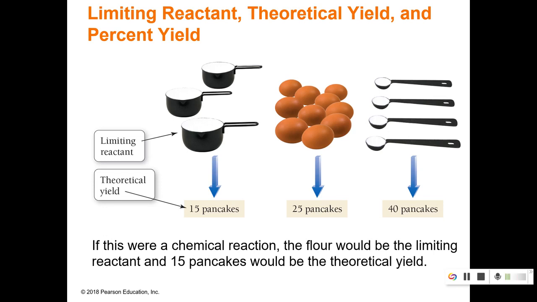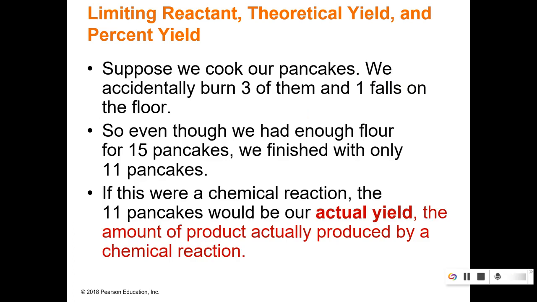So when we did that, the flour limited our reaction. So the flour is called our limiting reactant. That is the reactant that's all used up and that gives us the smallest answer, which we call the theoretical yield. That's how much I actually can make with my different ingredients. Okay? If I were to ask you what are the excess reactants, they're the eggs and the baking powder.